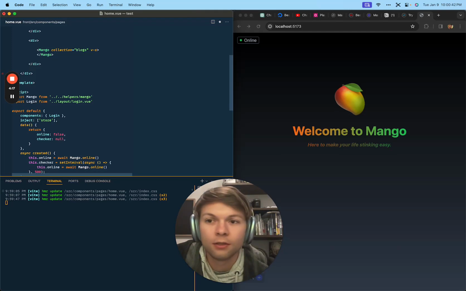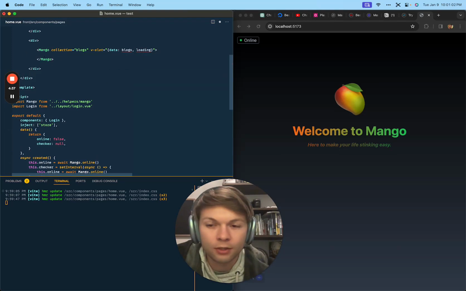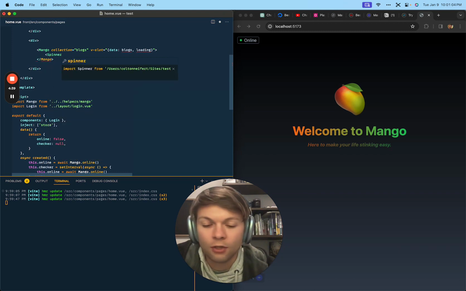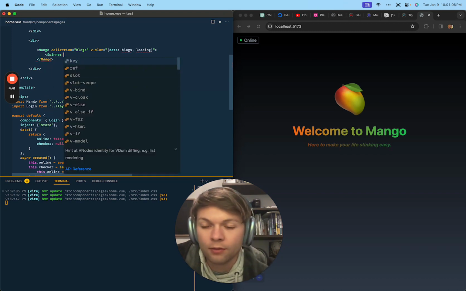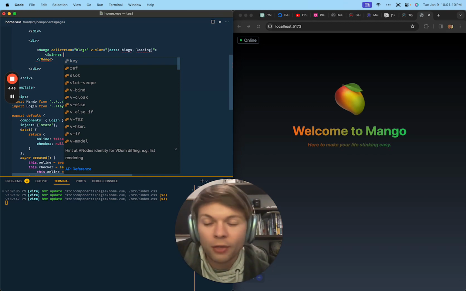What is it called? I think it's slot. Slot equals, all right, and what it gives back is data, which we're going to redefine as blogs, and loading, and a couple of other things. There's also this spinner, which is a globally registered component when you create an app through the Mango CLI.